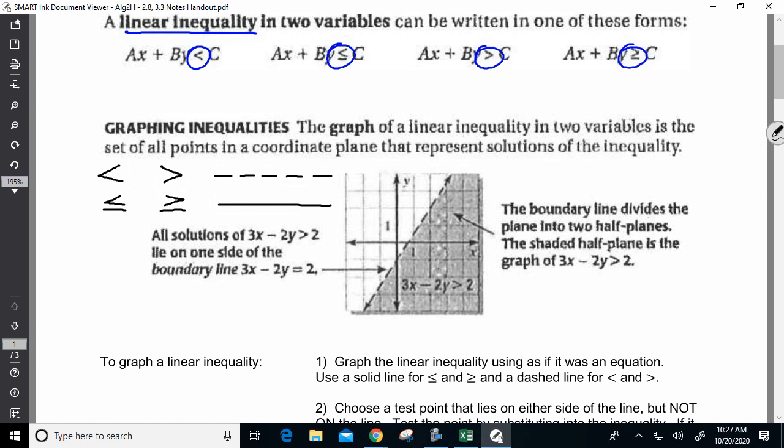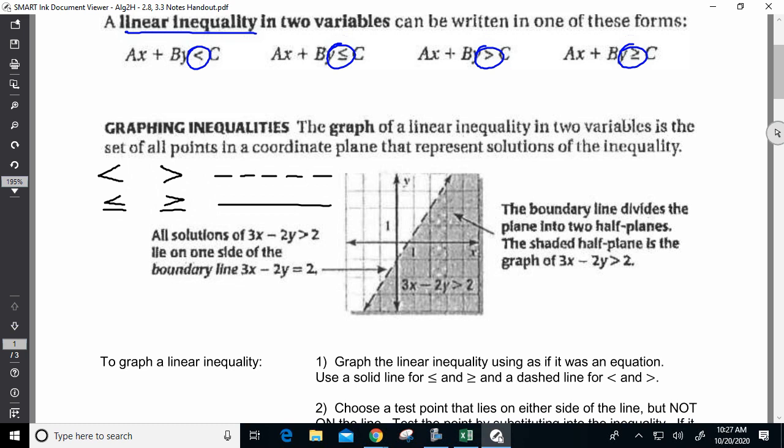Also notice that one side is shaded, one side is not. With inequalities, you will be shading. So, ironically enough, this definitely caters to those of you who like to use colored pencils, highlighters, things of that nature. Make your work a little colorful. One thing I would strongly suggest you use, though, is a pencil.